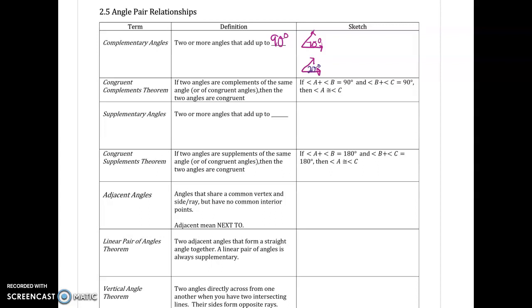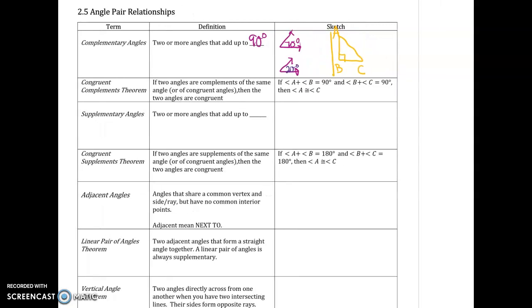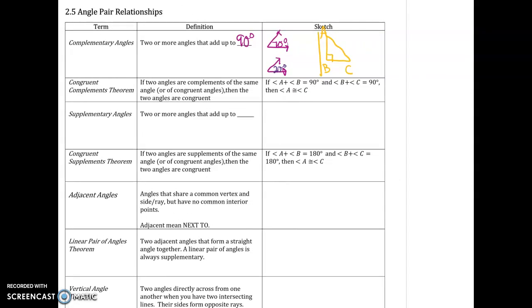Another thing you might see, instead of them being separate, is, we just got done with Pythagorean theorem, which has a right triangle. And I'm going to call this triangle A, B, and C. If you don't recall from middle school, a triangle adds up to 180 degrees. So if B is already my 90 degrees, I can see that because I have the box, that means A and C together have to make up the other 90 degrees. So I would say angle A and angle C are complementary to each other because together they make 90 degrees. So my pictures can be 2 separate angles or they can be within one picture.